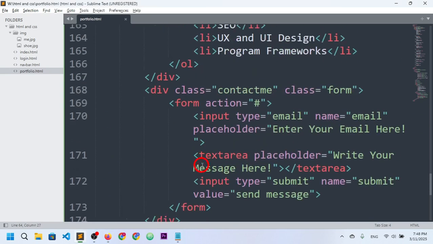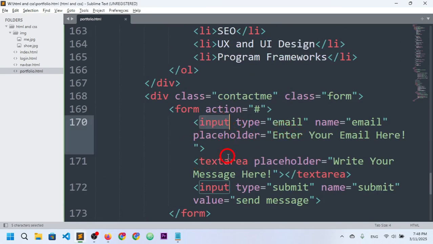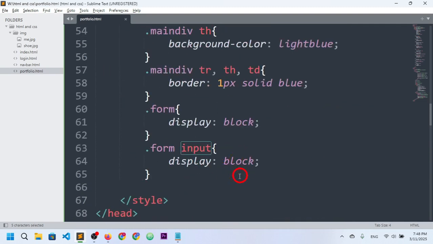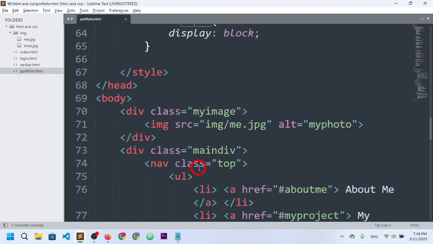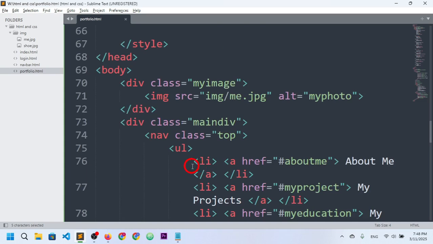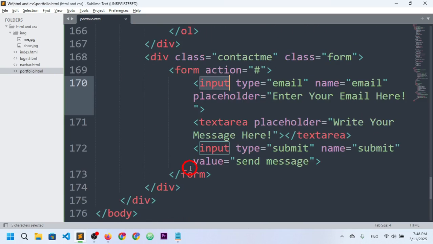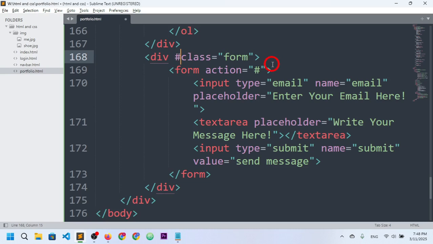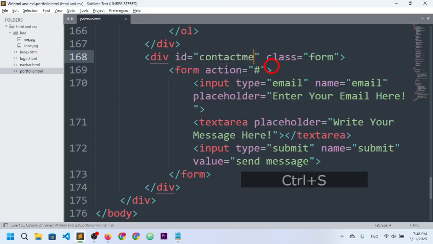Why? Input. Okay, input should be block. Okay, let me just remove the class from it. Actually I want to set an id here so that I can access the field, and that is contact me.